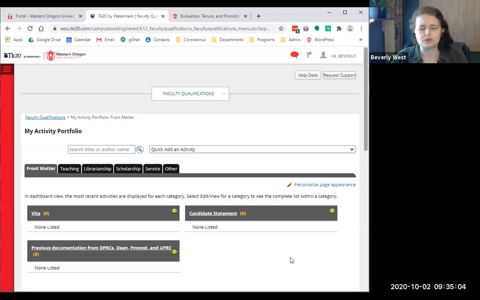And so that's the quick and dirty of how to do this. Once you get in and start digging into it, if you come up with questions, feel free to drop me an email. Just play around with it a little. It's not a system where you're going to click something and crash the server or break something irreparably. The way that Tk20 works, if you're going to delete things, you have to do it one at a time. So I'm not aware of a way that you could accidentally delete all your stuff at once. So really just give it a try.